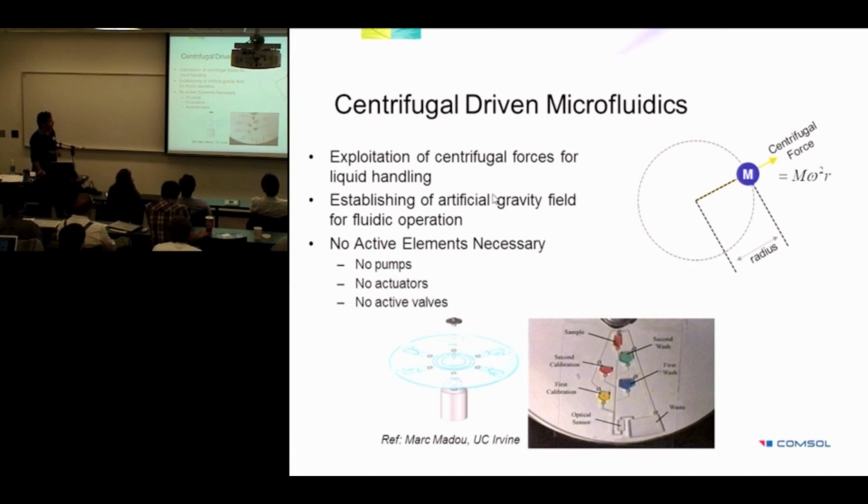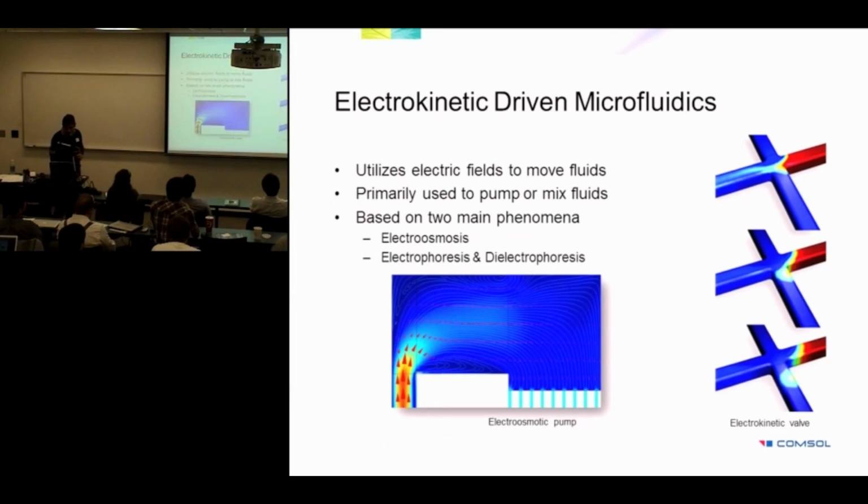The cool thing about centrifugal-driven microfluidics is you don't really need any actuators, no pumps, no active valves. It's just the CD which is rotating, and the fluids are moving within those microchannels. Some kind of separation studies, like separating blood and plasma, you could do with these CD-based microfluidics. And you can handle this kind of system within the COMSOL environment. You could get all the physics or all the PDEs which you need to handle these kind of systems.